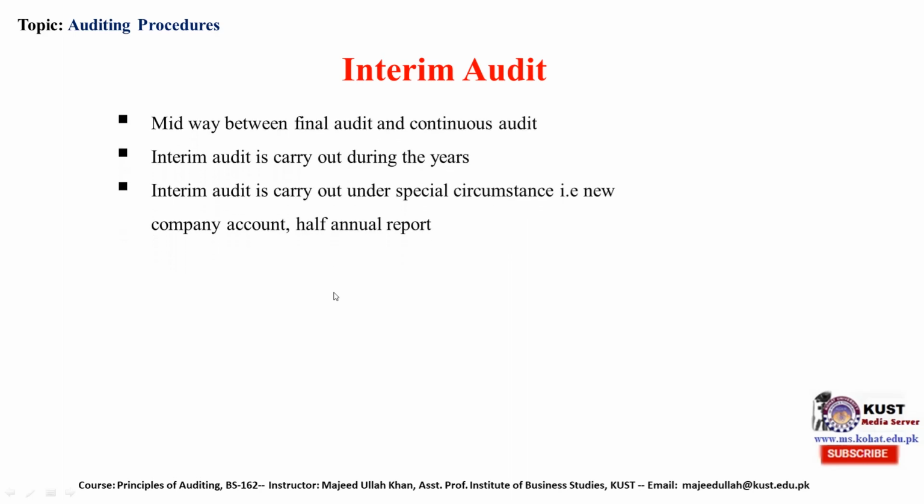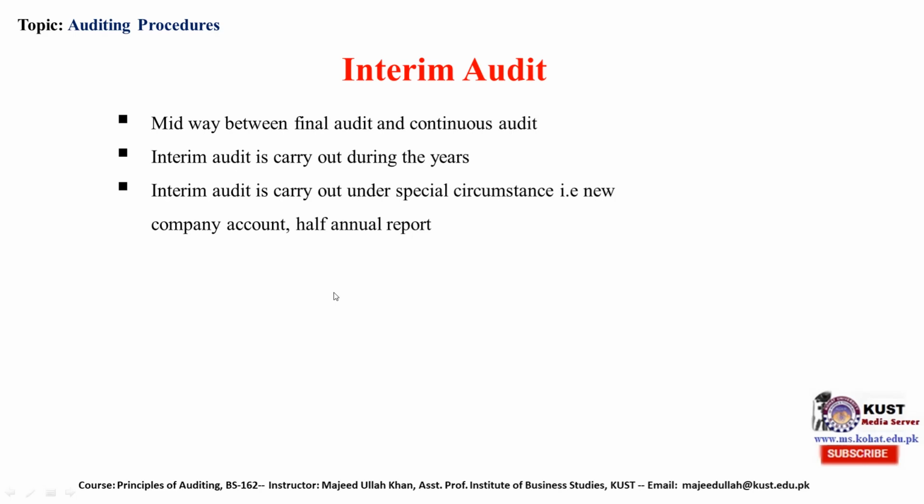Interim audit. Interim audit lies midway between final audit and continuous audit. In order to know the reliable trading result of a business for part of the year, the proprietor or the shareholders may arrange for an interim audit to be carried out during the year, monthly, quarterly, or half yearly.